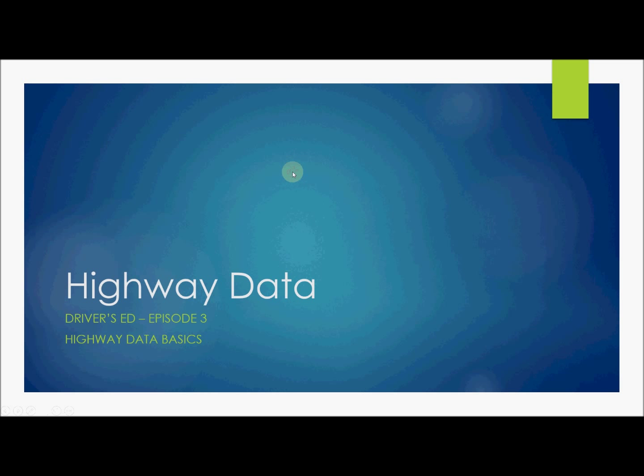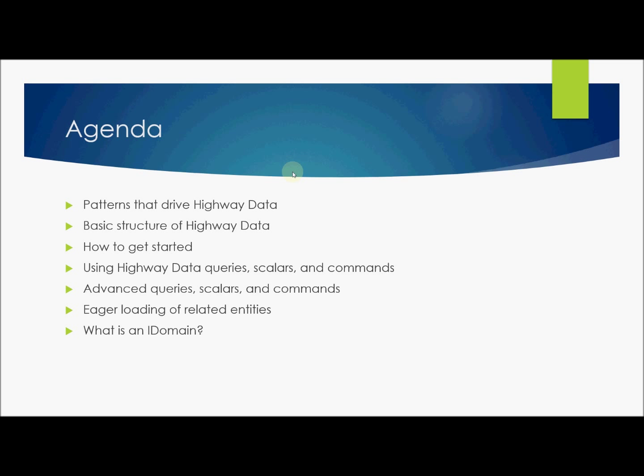Welcome all. Today we're going to dive into how to leverage Highway.Data on top of Highway.Framework. We're going to cover the basic pieces that Highway.Data brings to the table, as well as some recommendations on how to use them. This will start off by going over the patterns and basic structure of Highway.Data, then diving into an application where we can really get started, start leveraging queries, scalars, and commands, move into the more advanced scenarios, and then talk about eager loading, and finally wrap up with what is an IDomain and how do I leverage one.